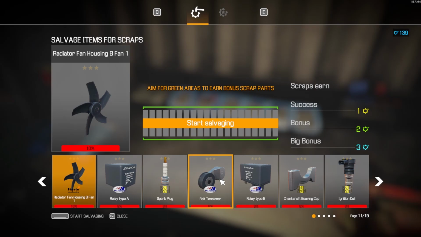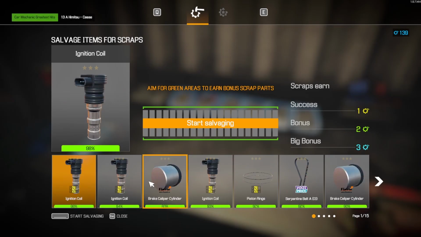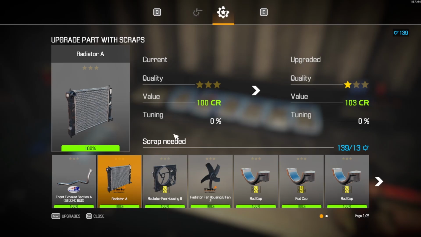So if we were to take salvage, like you see in the corner there, I have 139, and we wanted to upgrade a part. Let's say, for instance, I don't know, this ignition coil. What we can do is we can go to the upgrade tab. Oh, excuse me. There's only certain things that you can upgrade. So, like, for instance, if I wanted to upgrade this radiator, I could. It would cost me 13 scrap to upgrade it once. But I don't think it costs credit. But it makes it go up in quality and be worth a little more.